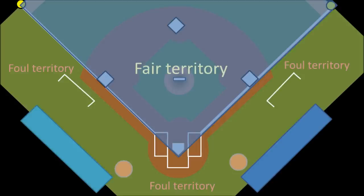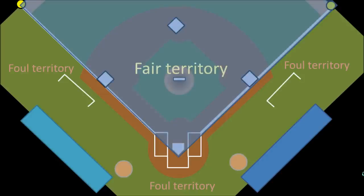The foul lines extend the whole way out to the outfield fence. But before we get to that, let's look at this circle in the middle of the field, which is called the pitcher's mound. The reason it's called the mound is because literally it is a pile of dirt which is elevated ten inches above the rest of the field. The player who stands on the mound, the pitcher, is one of the most important players in the game. He will use what is called the pitcher's rubber, or just the rubber, which is this white rectangle that will stick up about an inch out of the ground on top of the mound, and the pitcher will push off of the rubber, which will help him throw the ball harder.